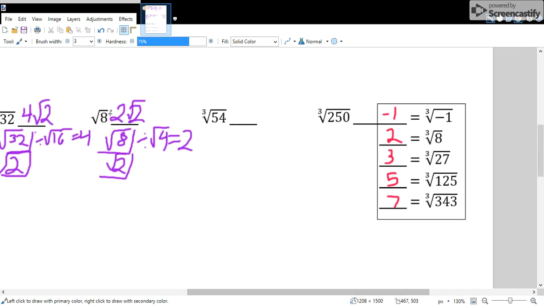Now instead of square roots, let's look at cube roots. It has an index of 3. Let's look at the cube root of 54. So the only difference here is that instead of taking out perfect squares, we're taking out perfect cubes now instead, which would be these numbers. 54, that doesn't have a negative, so we can skip that. Let's see if 8 will go into it evenly. 54 divided by 8. That's a decimal, so let's try the next one. 54 divided by 27. It gives you 2.